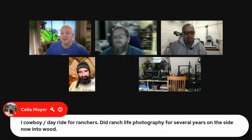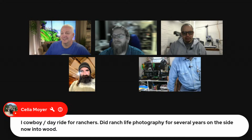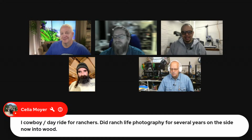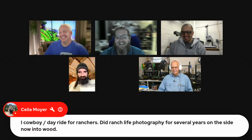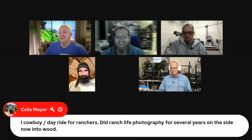A cowboy. Cecilia's a cowboy. That's awesome. Cowboy David for a rancher. Did ranch life photos for several years. Now into wood. Isn't the politically correct term now like cow person? Okay, you can't say cowboy. Oh God. Are you kidding me? It's the last standing of where political correctness is no longer allowed. I thought we weren't talking about that stuff.